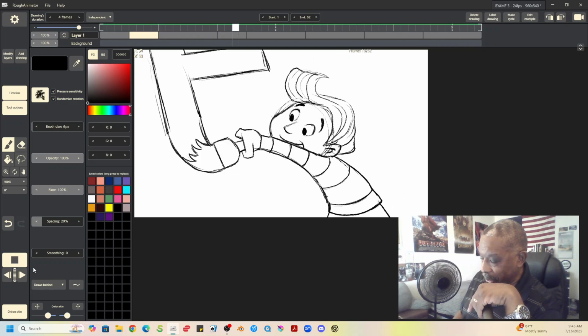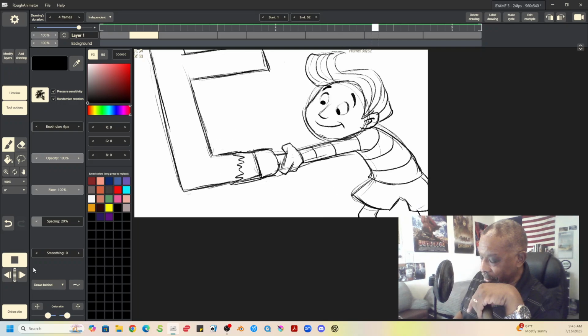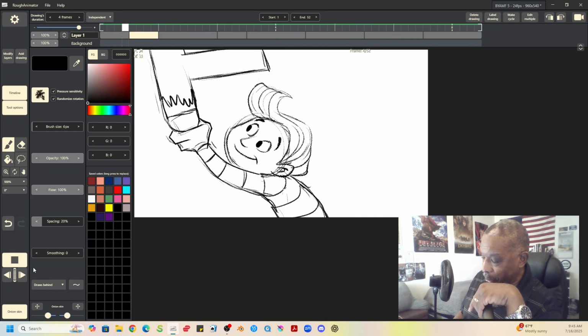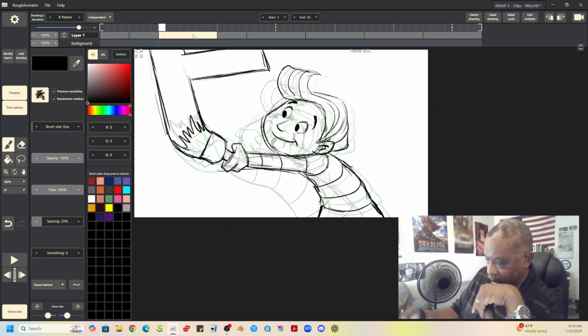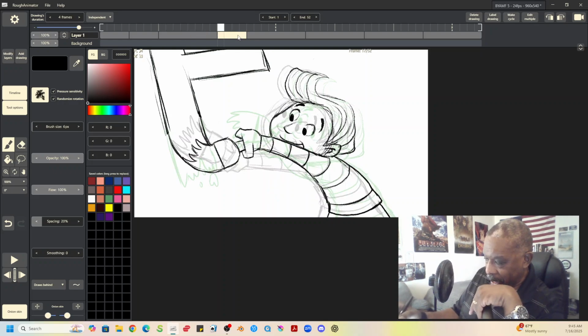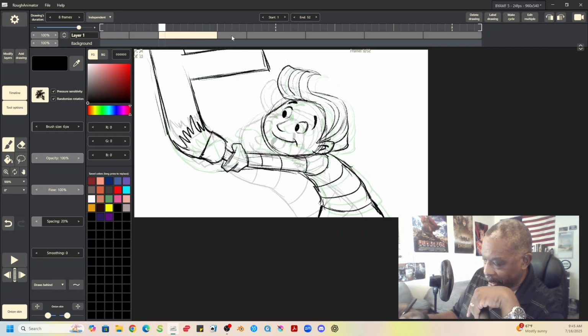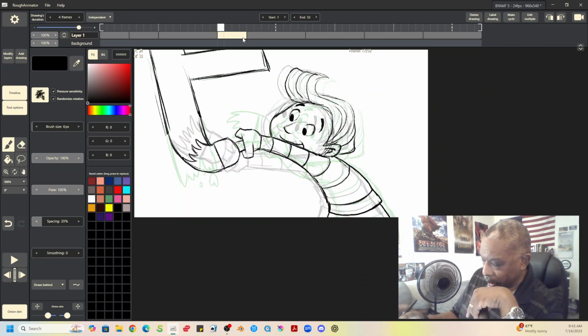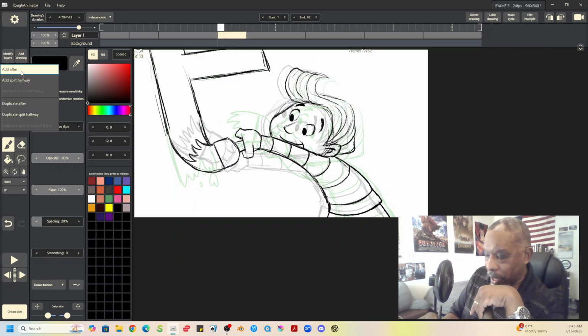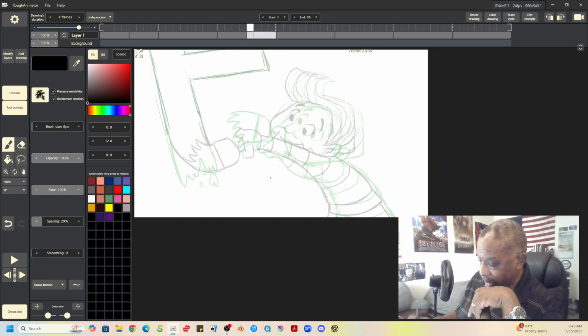So now let's see, between the time that he paints down there in his hand, then his hand comes up off the page. So like between, say, here and, well, here and here. Oh, no, not here and here is what I meant to say. You can see that obviously when he picks the brush up, there's something happening there with the paint. So we could do something in there, like let's say, okay, here to here. Maybe let's put a blank frame in there. So we'll say add after. And let's see.